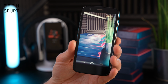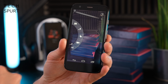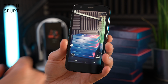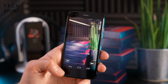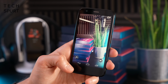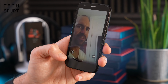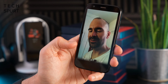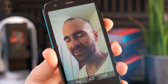Very simple interface though. Basically, it's just a case of tap to shoot, nice and easy. Swipe this way in order to access the settings, just a handful of things like the HDR mode, the flash, a good bit of video action of course, and then swipe this way to access your gallery. What a corker. And you do also have a basic selfie cam shoved away just above the screen as well. This was in the day before notches and selfie orifices and all of that. I do believe it's just a very basic VGA style selfie cam though. They did not put much effort into these things back in the day. Good to see I'm getting just as good selfies from a 2013 smartphone as I do from 2021 efforts.